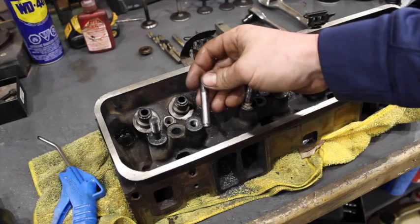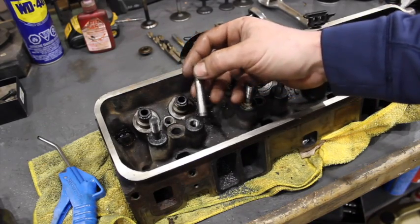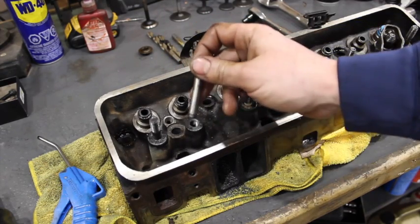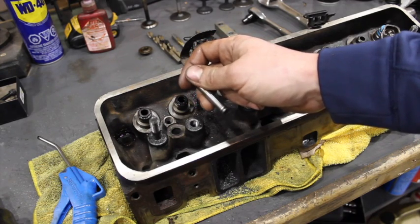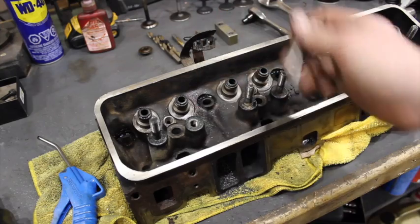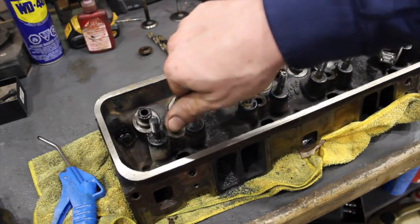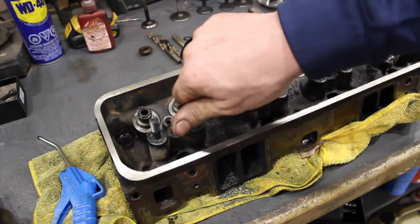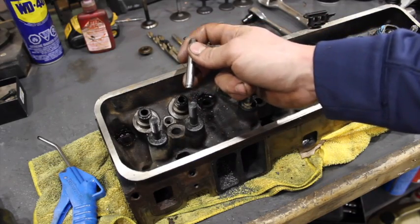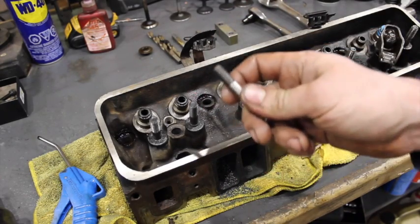When you're starting to run some beefier valve springs, some heavier valve springs on your Vortec heads because you're doing a cam upgrade or whatever, there's a chance you could pull one of these rocker studs out of the head, which is not a good thing. Typically you're safe up until about 275 open pounds. So anything like LS6 springs, doing the beehive springs on your Vortec head, you really should put the screw-in studs in. Some guys have good luck with press-in studs at higher spring rates and never have an issue, but I personally have seen these pull. It's not worth the risk in my opinion.